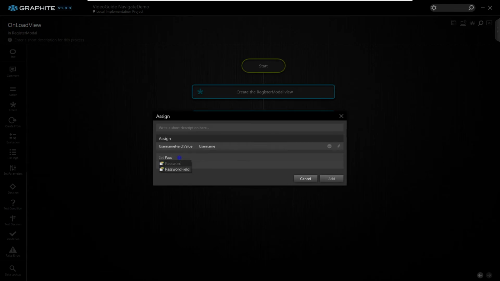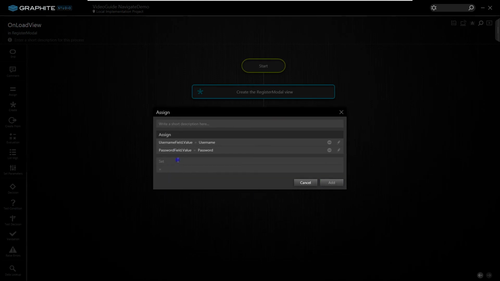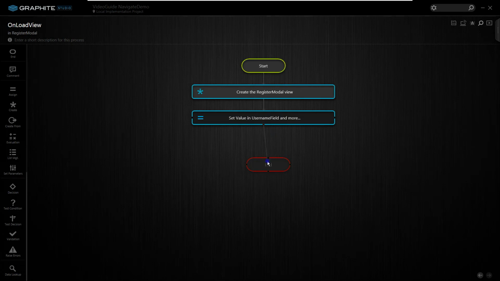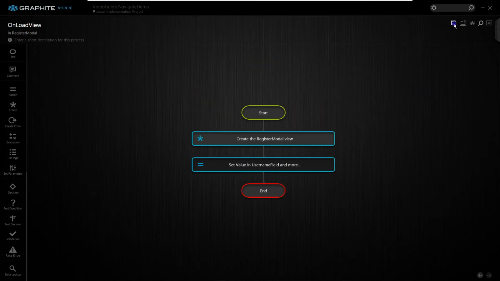Password field dot value equals password parameter, and the phone number field dot value set to the phone number parameter. That's pretty much what we have to do in the register modal.